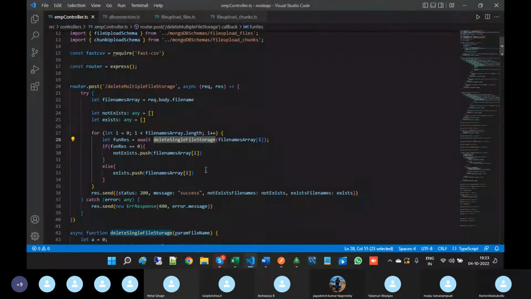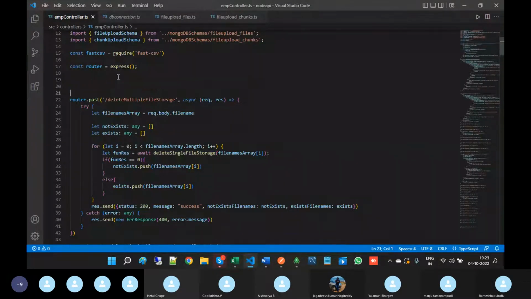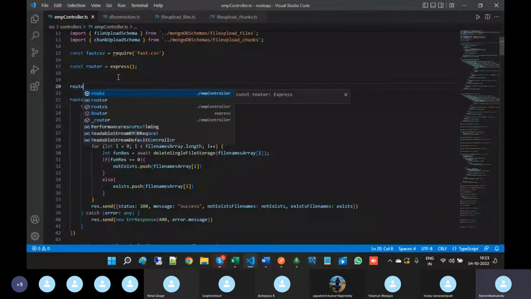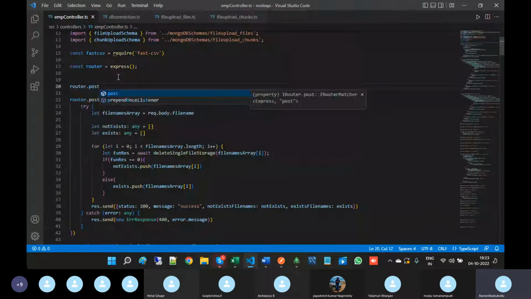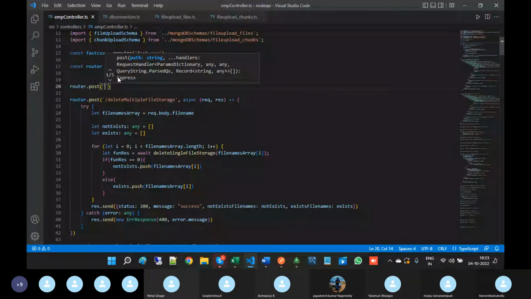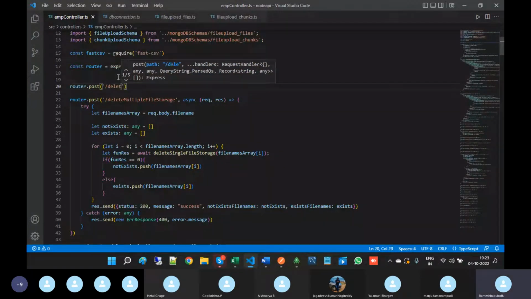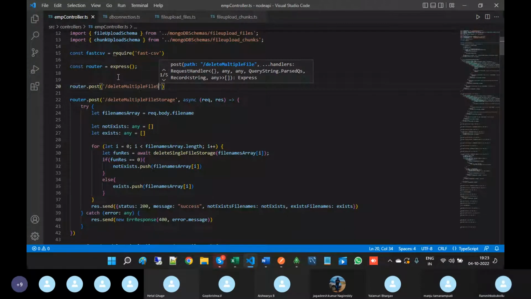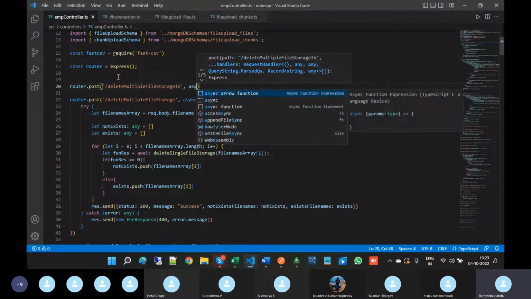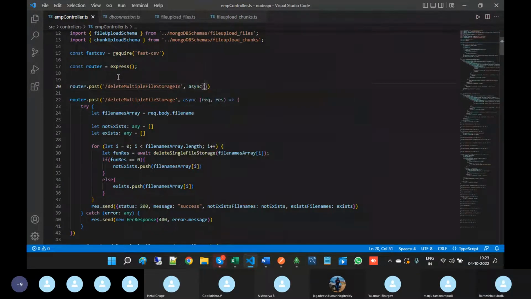Here I am going to write another API, router.post, delete multiple files storage. I am using the in operator, so I am giving that method name also like this.